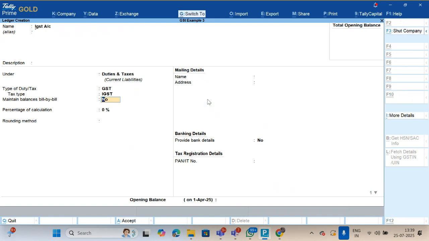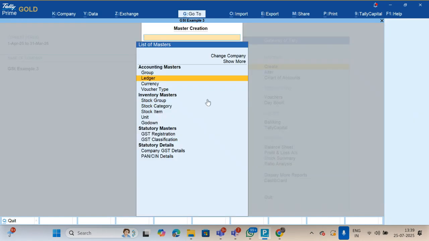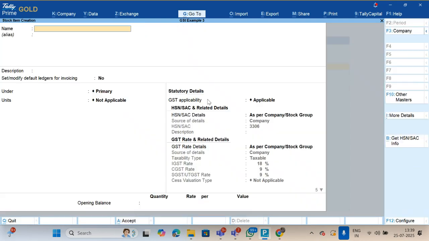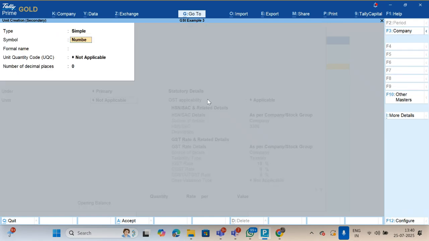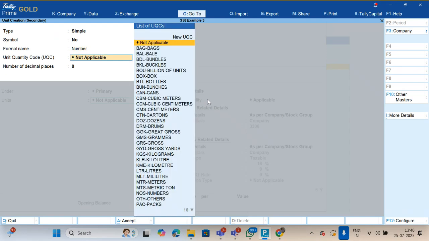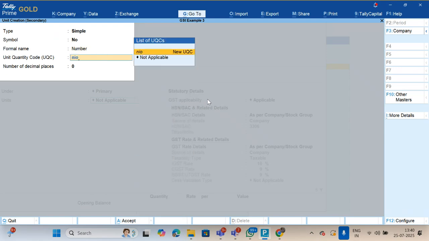Okay. Control A. Now everything is created, but now we have to create the items. So stock items we are going to create, suppose air conditioner, let's take AC, 1 ton. We have to create the unit of measurement, number, NOS, and you should map it correctly.